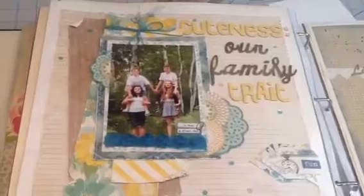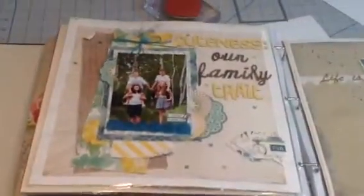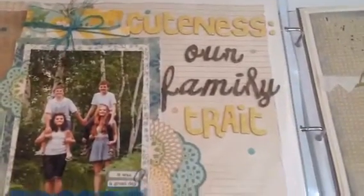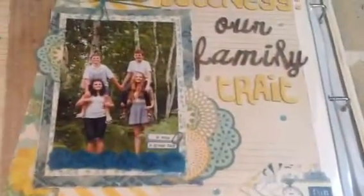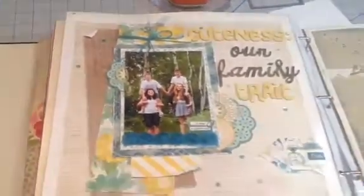And then here are the kids again, my two and my niece and nephew. And again, same color scheme: sparkly thickers, some wood grain thickers, some sequins, some clustering, stickers, the doily stickers, and the rosette ribbon, and some twine.